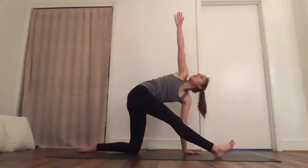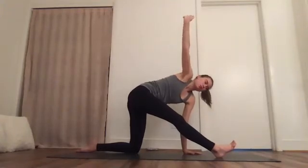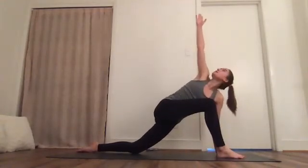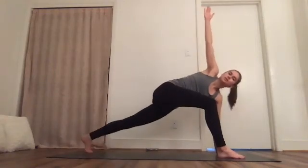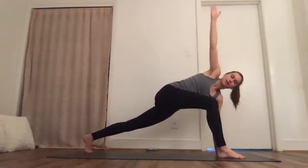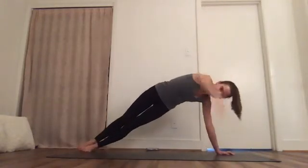Inhale your right arm up for a twist. Bringing your hand back down, coming back forward to that low lunge, and coming back into that twist. So that right arm is up. Then tuck your back toes under, coming off your back knee. And we're going to step back to side plank, bringing that right foot back to meet your left foot.